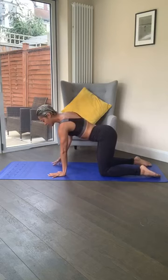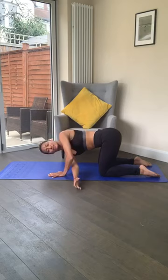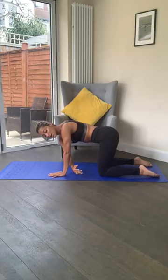Left arm up, reaching up, twist, as far as you can go, and slowly threading the needle through, very gently, and again, bringing it up. Nice, beautiful motion, flow through these movements. It feels yummy on the spine.